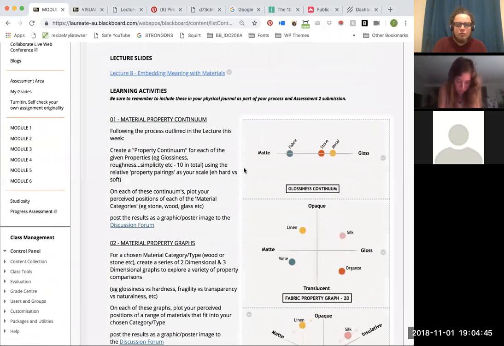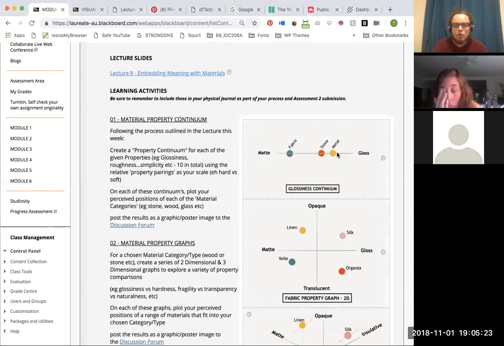So you've got the 3 levels of the continuum. The first one is how you arrange the different categories or types of materials. Looking across a particular grouping, like matte versus gloss, you place all of the different categories of materials that you can think of along that continuum line. Key thing to note, it's not just an order from left to right. Obviously, more objects might fall into the matte than the gloss, or vice versa. So make sure you're pacing these categories out across the continuum as far as they go.